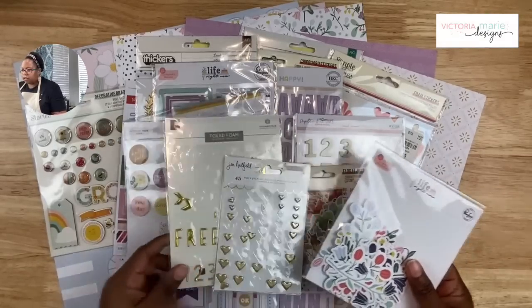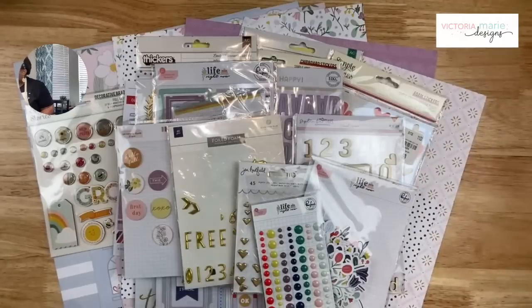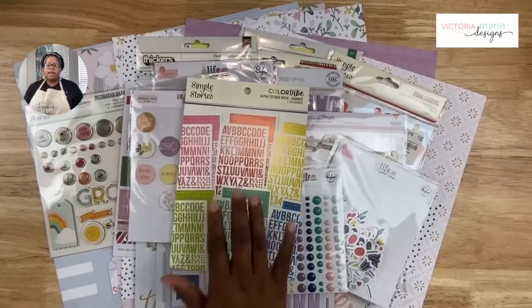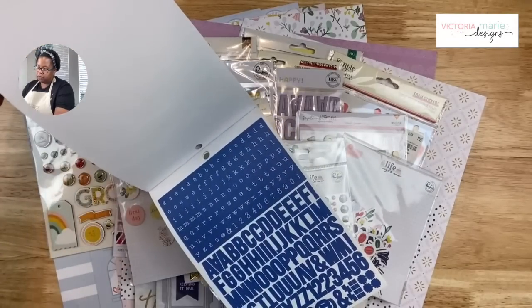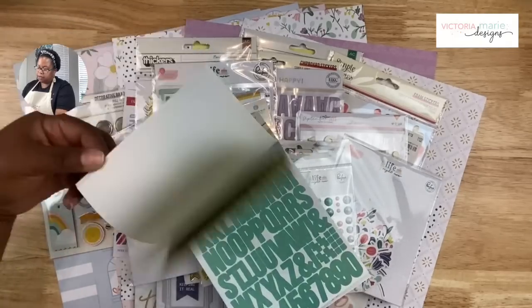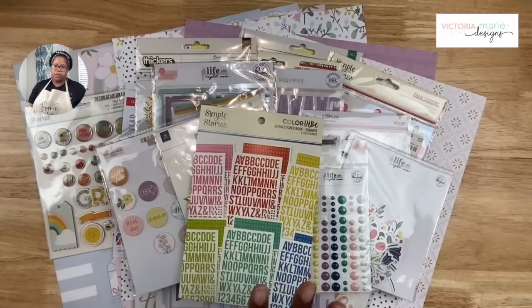Some chipboard stickers, some more metallics, some more die cuts, some enamel dots. And then I have this Color Vibes Alpha collection, which was hidden in my stash. I totally forgot that I had this little alpha sticker pad, which comes with tiled stickers and then just a regular font sticker. So you have three choices. And I forgot that I had this. And I love this. This is from Simple Stories. I love their sticker font.